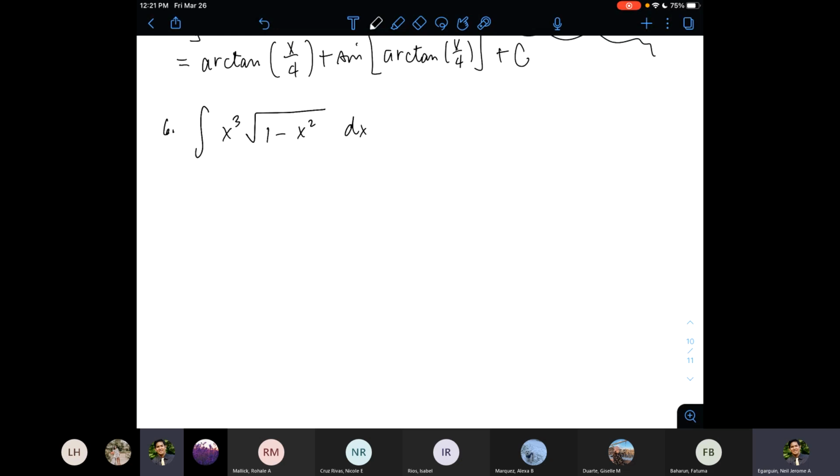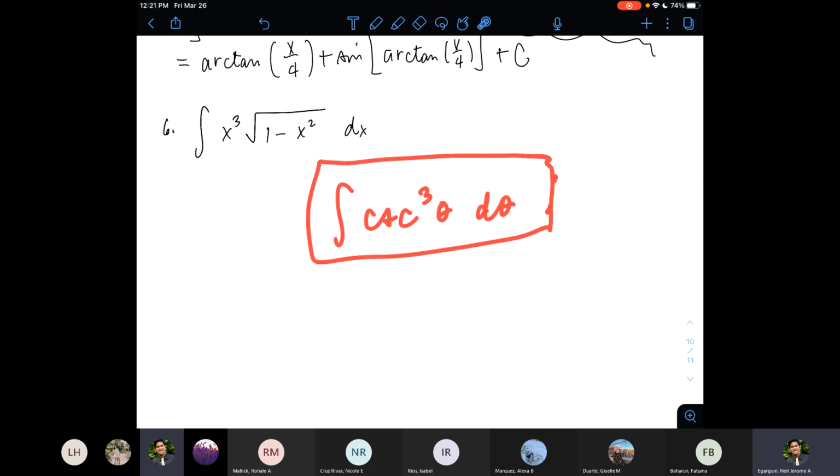Oh, before I start problem 6, some of my students from the other lab or earlier this morning asked me about certain problems that are still trig sub, but they ended up with integrating cosecant cubed theta d theta. I know that some of you mentioned that you were told you can memorize the integral for secant cubed theta, right? So they did that, but they got stuck with evaluating cosecant cubed because they didn't memorize the integral for cosecant cubed. There is a formula for cosecant cubed derived in the same way as how secant cubed theta was derived.